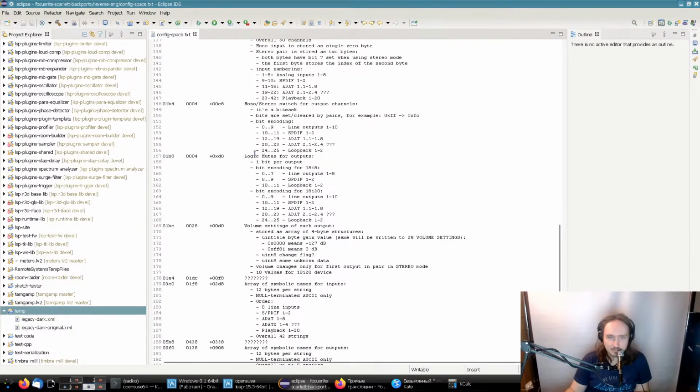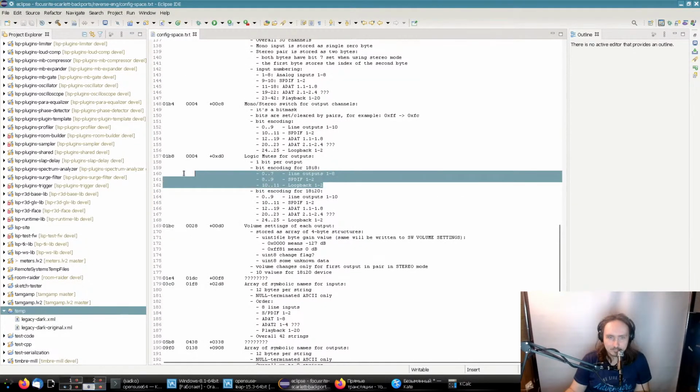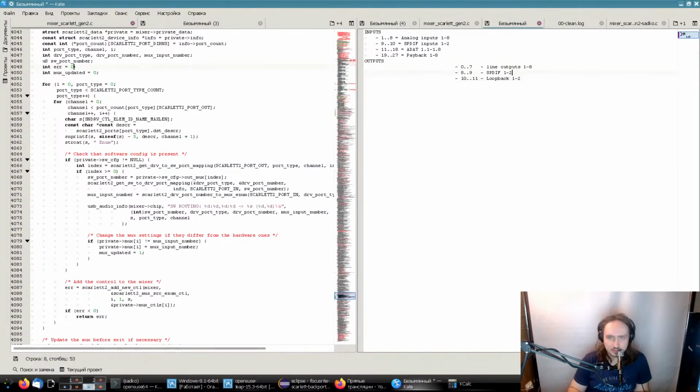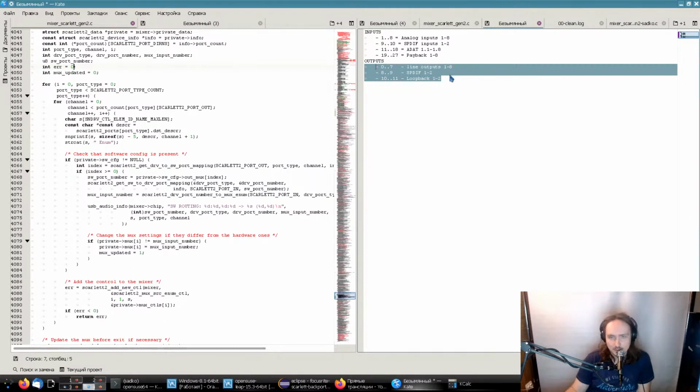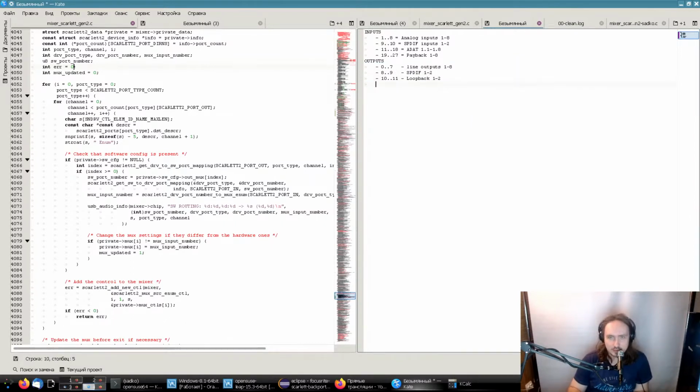I think I need to move these values somewhere at the top to not recall every time where that's located. So line output 1 is analog input 1 is assigned to line output 1.